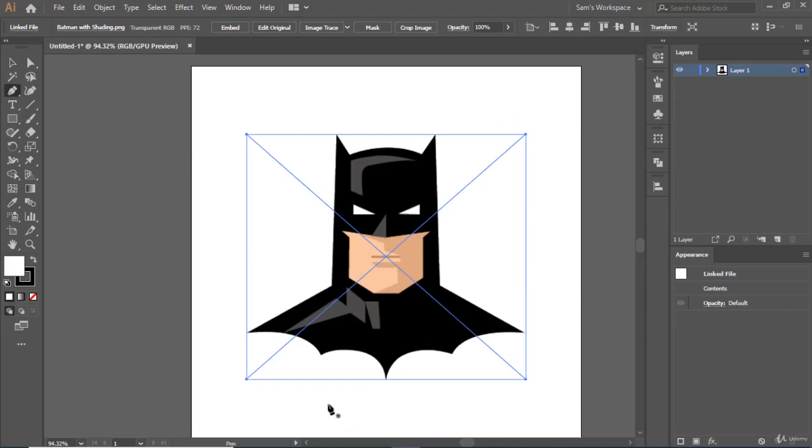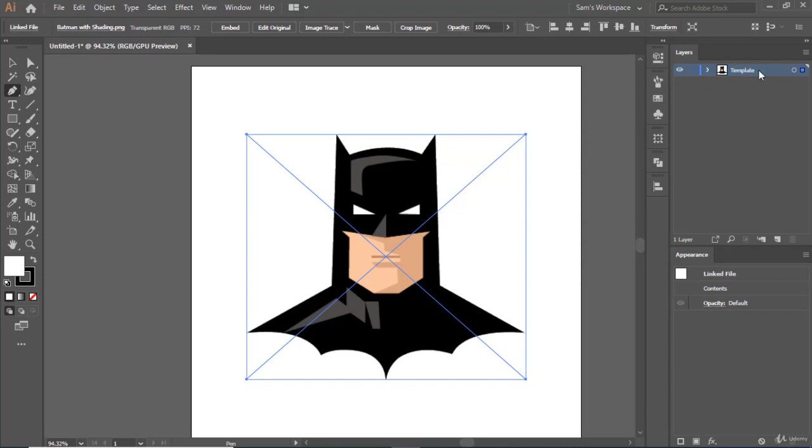Now this is the project which we want to make using the line tool. So the first thing which we will do is we will double click on this layer and we'll give it the name as template.